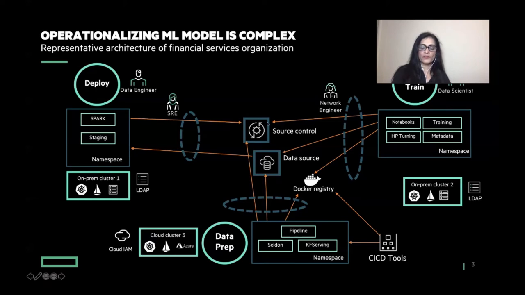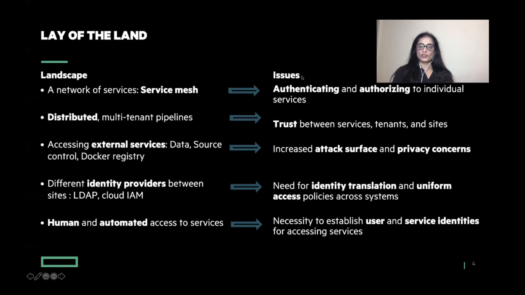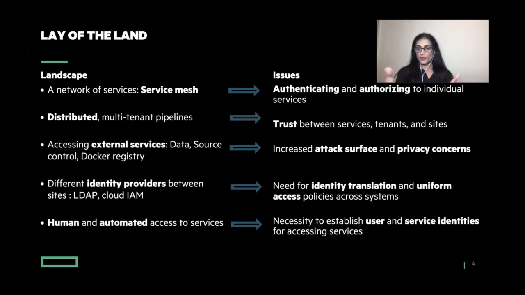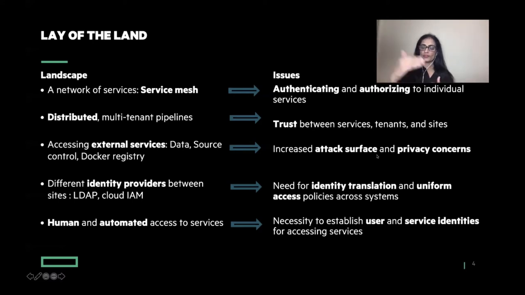You have a number of different external systems that have to be accessed. For those who are familiar with security in Kubernetes, by default there's really no security that's enabled. If you do a threat model for this, you can see how a user accesses the system and all the touch points they go through for various activities, and what services are talking to other services. You have authenticating and authorizing to individual services by users, then you have to establish trust between services, tenants, and across sites if needed. Because of external systems accessed as part of this pipeline, you have an increased attack surface, especially with data access, and now you have privacy concerns.